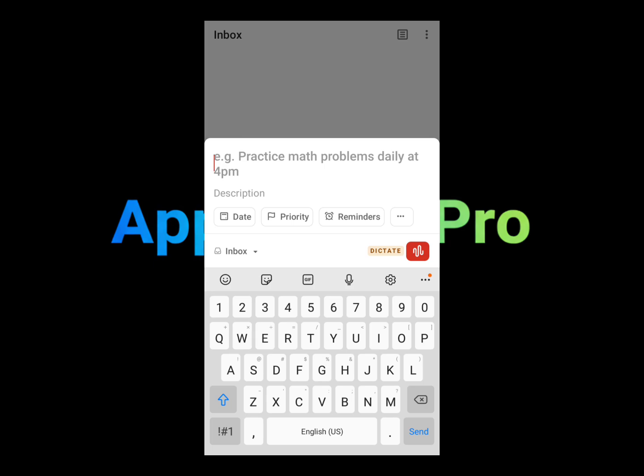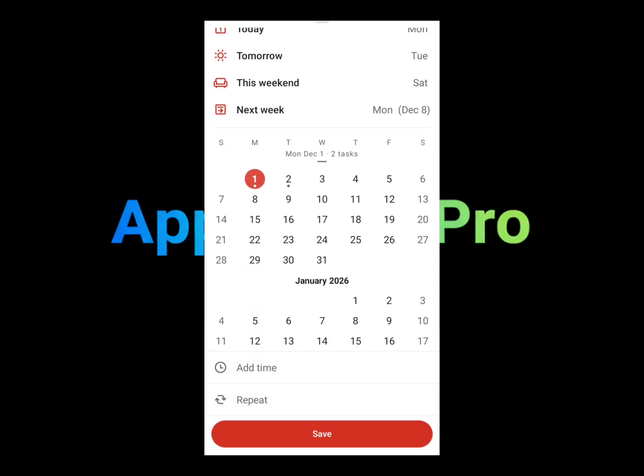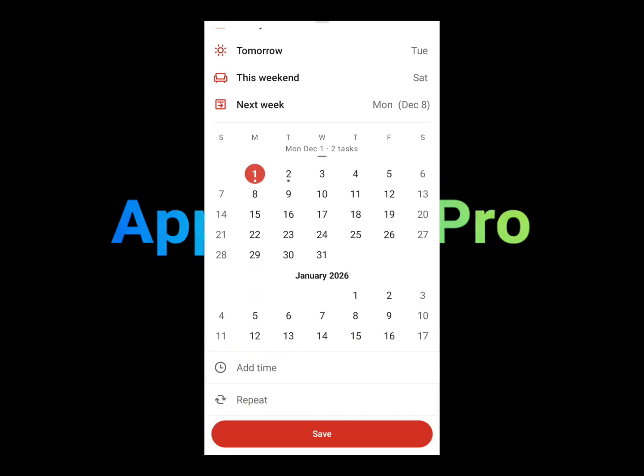Let's say you want to work out at a specific time, you can set that. And as well, I'm just going to enter something random here. You can also give a description as it relates to what you're setting. Also, you can set the date. As you can see here, you can set the date, the time, pretty much everything, and how you want it to be repeated. If you want it to be repeated next week after that, whatever the case is.